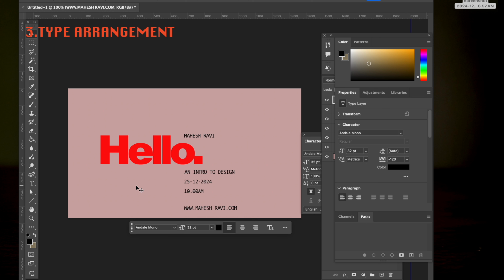So the first one was where you put everything into corners. The second was where you put everything into one side of your design, right? It's balanced in that sort of way. Now, another kind of design is where you actually balance it, right? So again, we are going to take the same centerpiece, but instead of putting everything to one side, you're going to balance it like this.